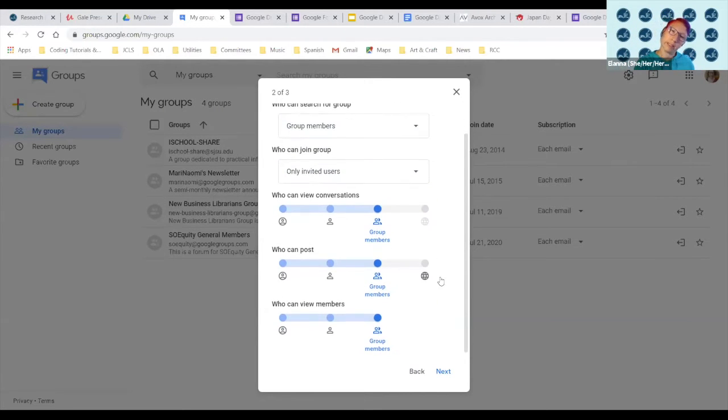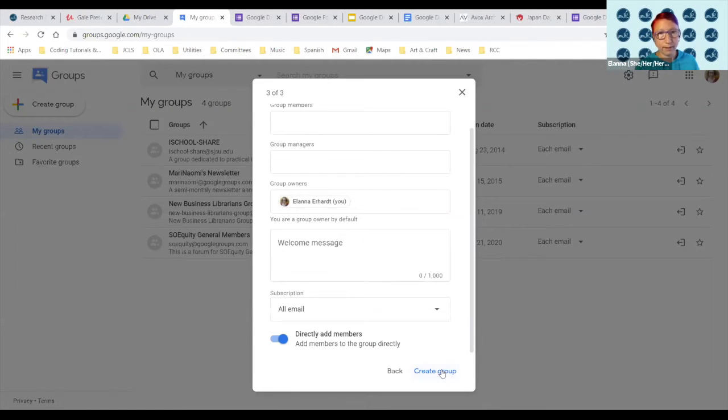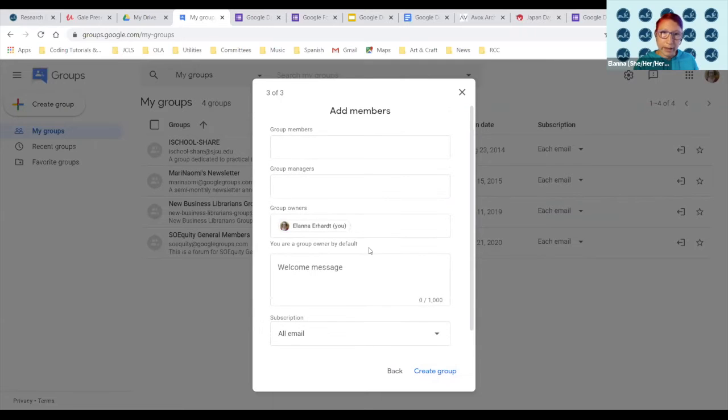And all of this you want to be really clear on before creating your group, so you don't get distracted by things that you weren't expecting. And then you can add members.